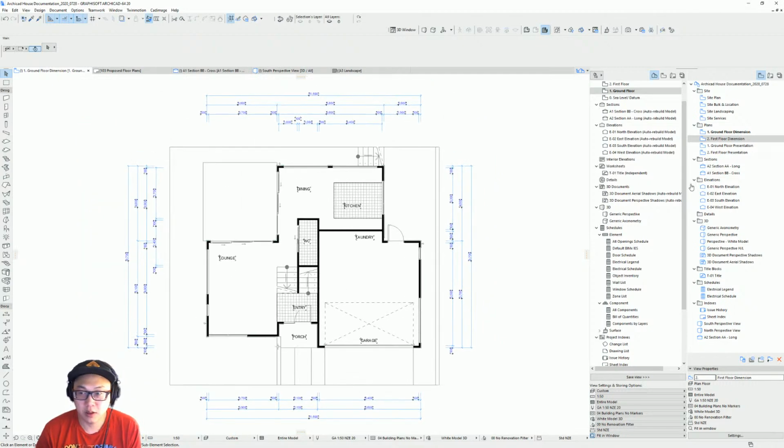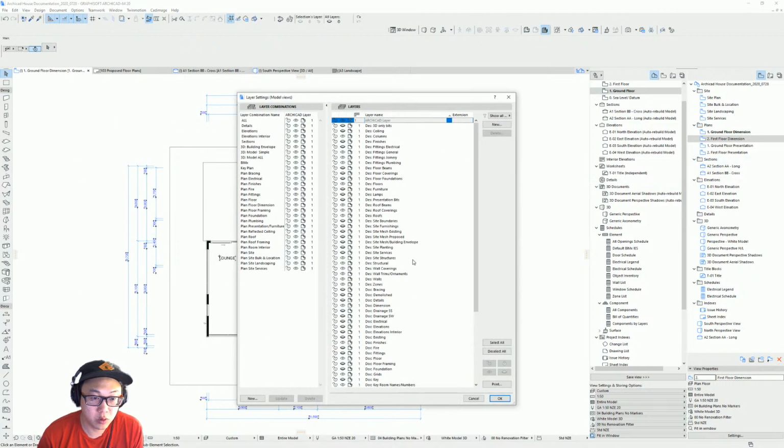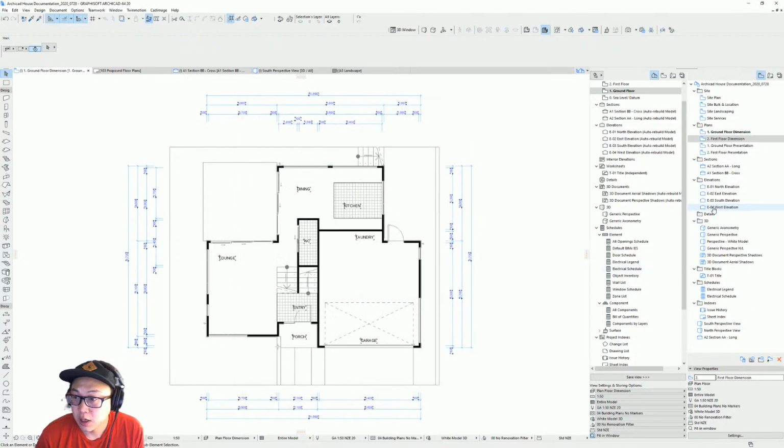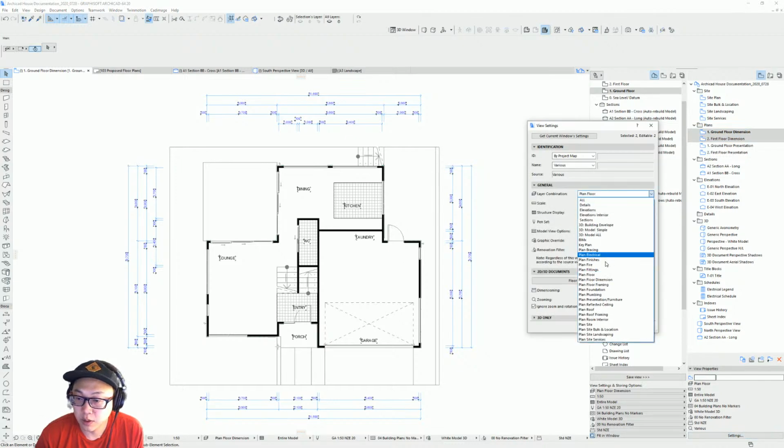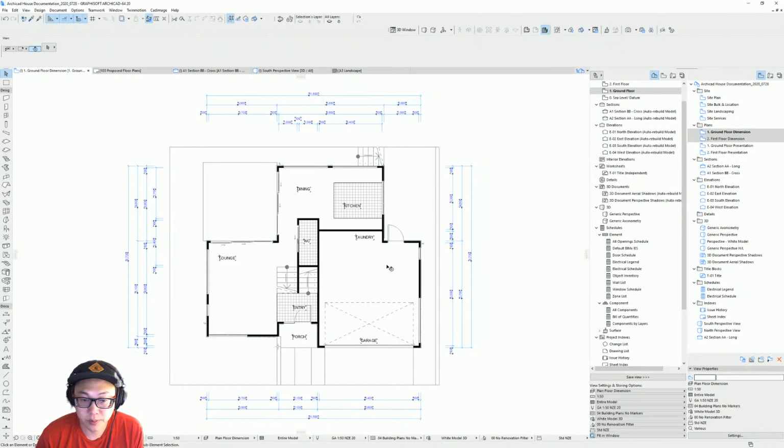Yeah. Okay, so this is the one that we want. And to update. Turn on furniture, finishes, floor, and where's dimension? Make sure you update. And set those to plan floor dimensions.